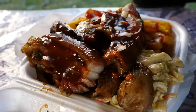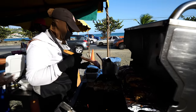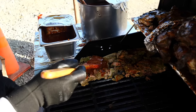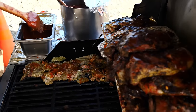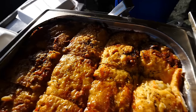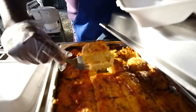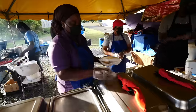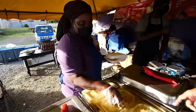Let's try some of this. So that's just barbecue on top? Yeah, we have grilled fish, barbecue chicken. Barbecue chicken right here. Looks amazing. The cheesy potato. Let's get pork, garlic, cheese, potato pie. Look how good that looks. All right, what's next? We have cabbage salad.